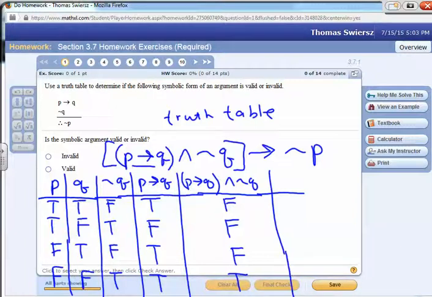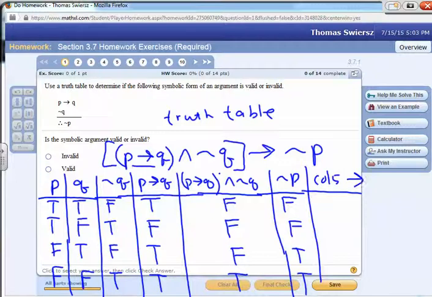So now we've got this whole statement, and we're going to imply the negation of P. So we'll take another step to do the negation of P as the conclusion. That changes the values of P from true to false, so we end up with false, false, true, true. And now we're finally going to do our entire statement. It's an if-then with column 5, does it imply not P, which is column 6? That's our entire statement.